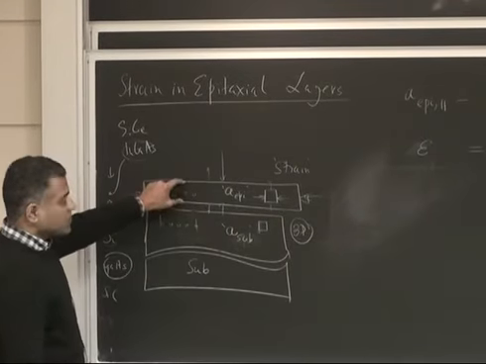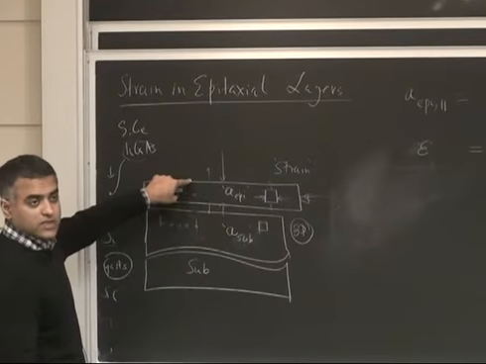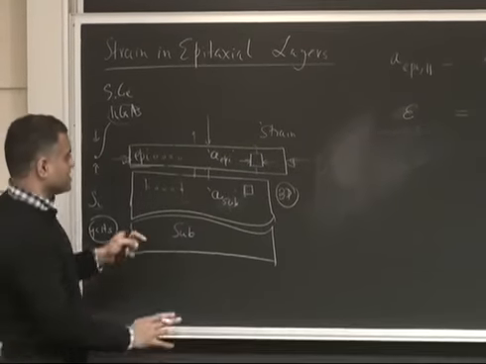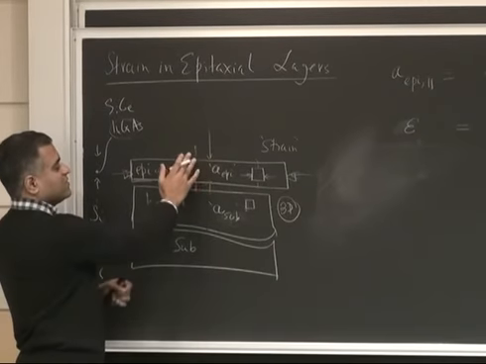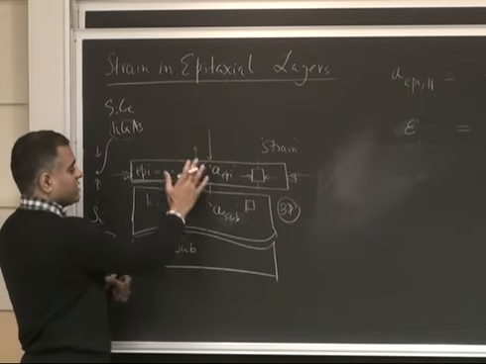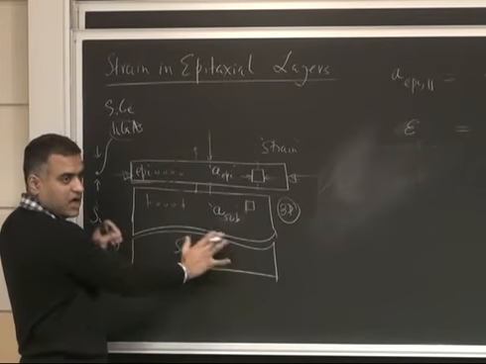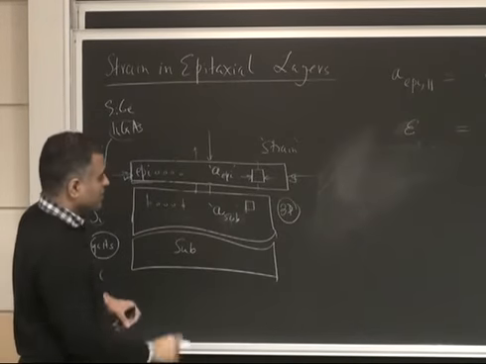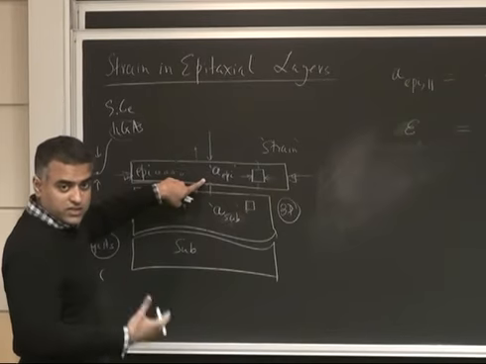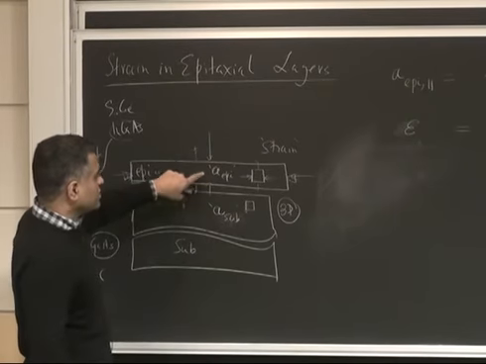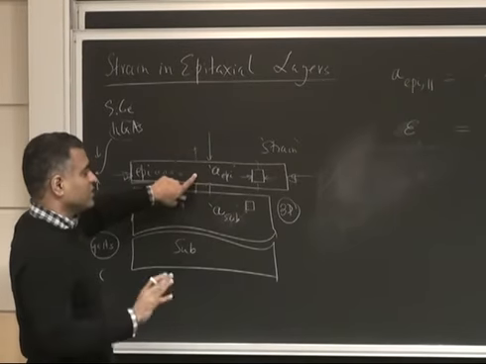So if I'm growing only 5 nanometers over a millimeter-thick layer, then obviously only this will contain all the strain. It can be thought of as a spring with a very low spring constant, while this is a very strong spring constant. It is hard to strain, and therefore all the energy goes into the lighter, the weaker spring. So that's the one we're going to consider.